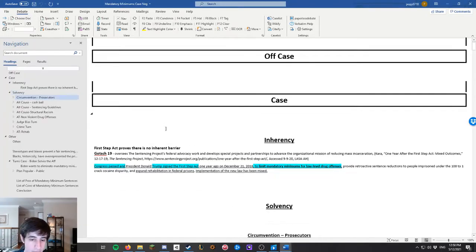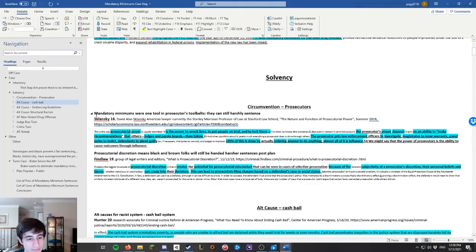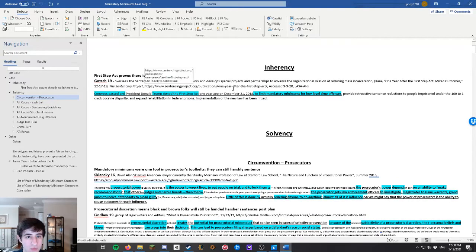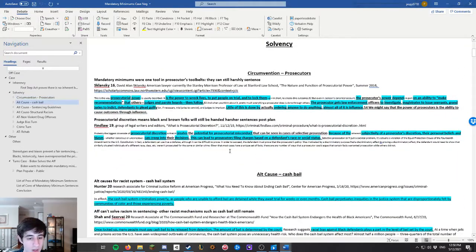So I'm going to look over here to the cards that we have cut. Now, this is a case neg from this past year's debate topic, and the main things are up here. The paste will just copy and paste from whatever you have copied on your clipboard. The important thing, though, is that it'll copy it to the formatting of the Word doc, which means that you can basically just take any formatting and it'll try to fix it as best as possible. Condense will basically take any amount of text and put it all into one paragraph. And it's just nice to help cards be smaller and more concise.